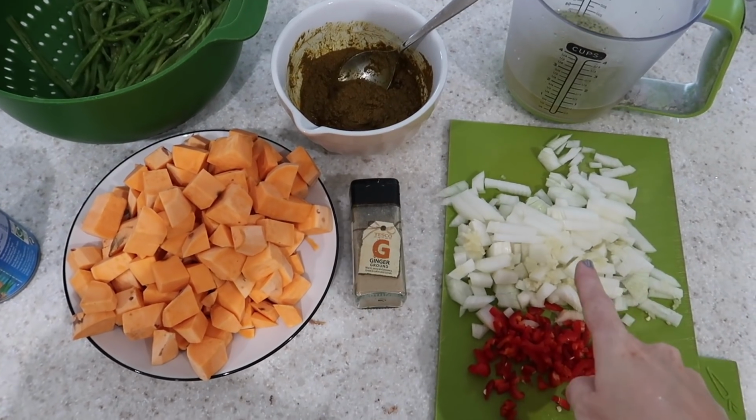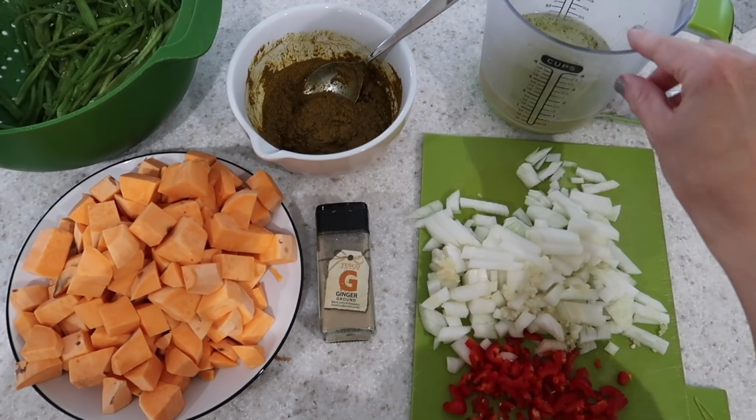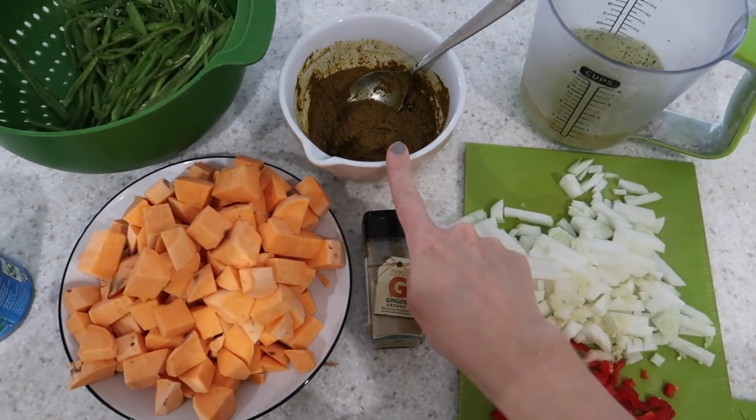Making a sweet potato curry, that's it, sweet potato curry. So for this meal, you will need the following. Right, so here are all my ingredients. I've got some onion and garlic in there. I've got a chili. I've got 200 ml of vegetable stock. And then here is my curry paste.